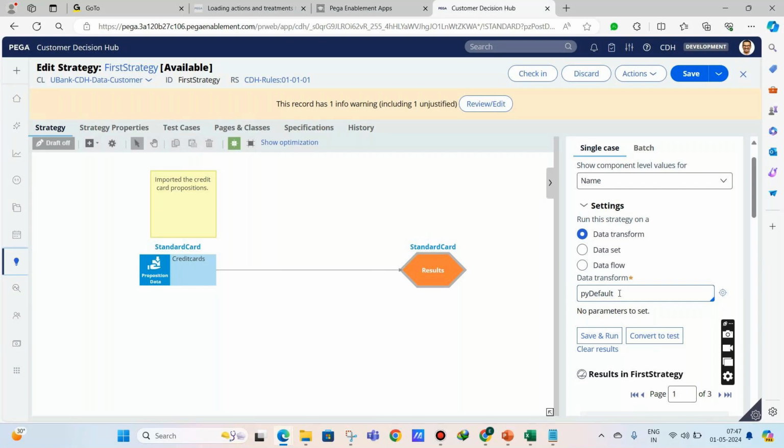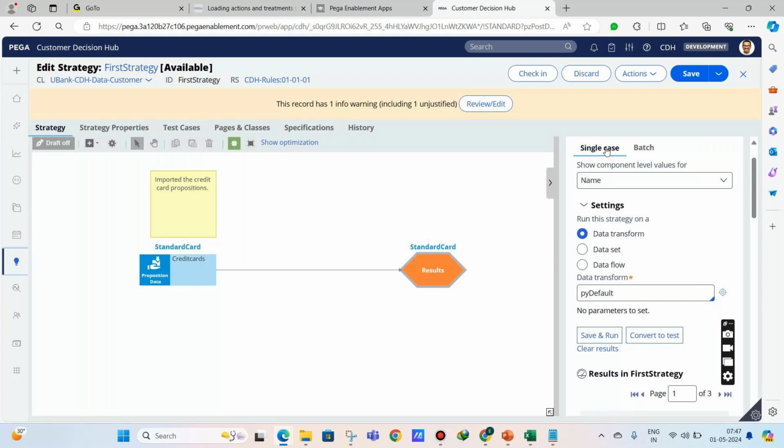Sir, in the previous session, case means customer, you said? Yes. Like I'm saying, this is the primary context. Whatever primary context you have kept, that is the case.